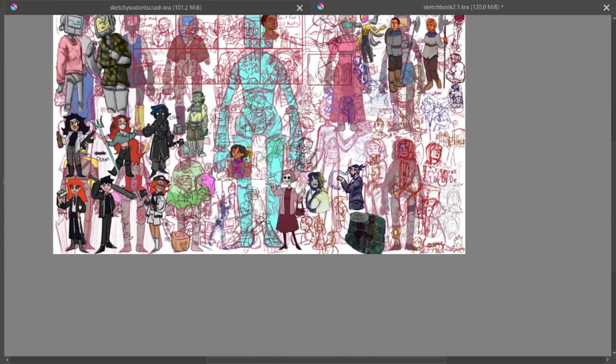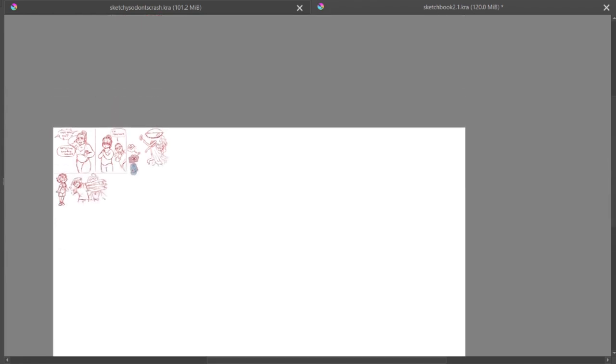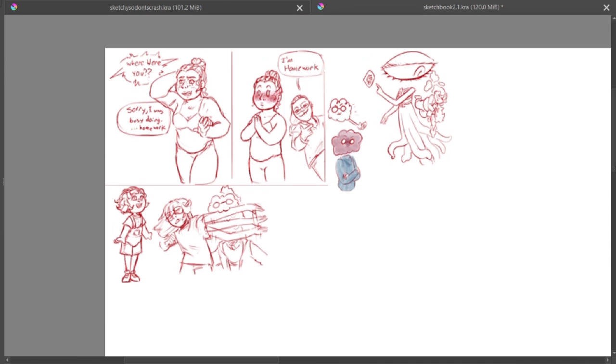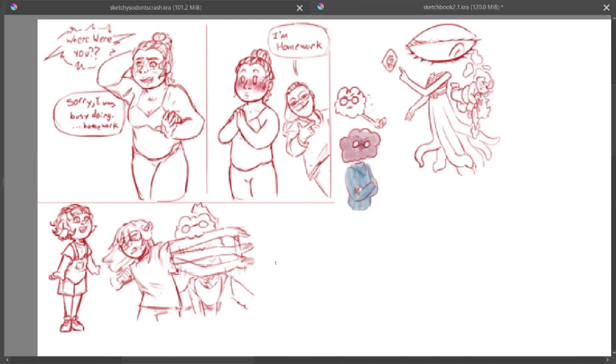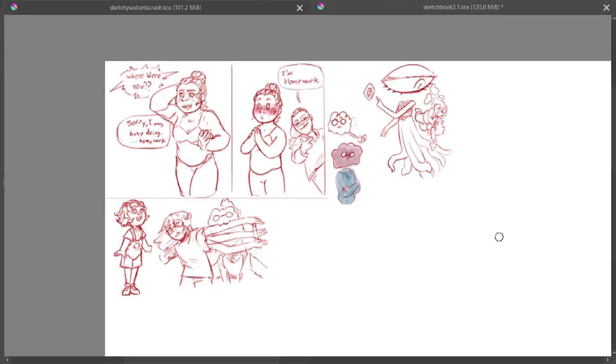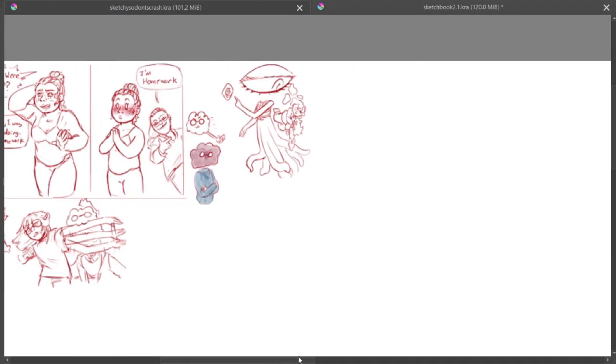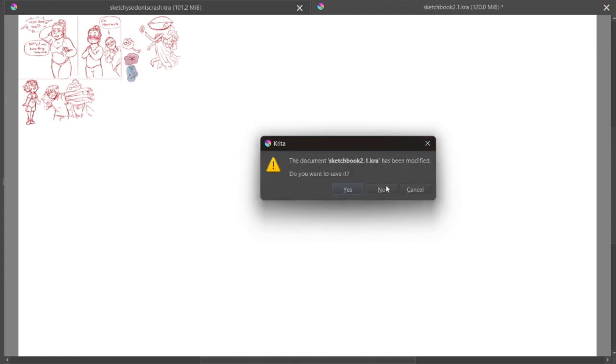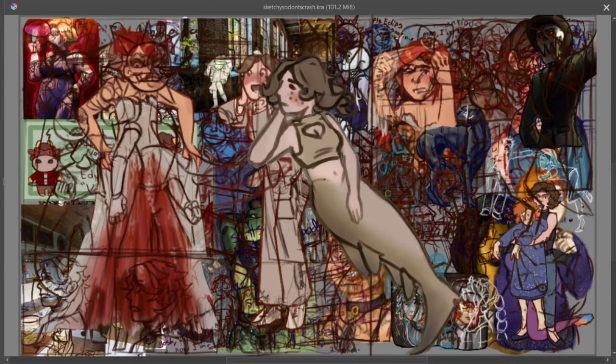And then these are a bunch of the sketches. I think I started on a page and then it started crashing. So it's just stuff making fun of people, drawing stuff for my friends, doing a silly comic. And I think that's pretty much it for Sketchbook 2.0. And then this is the smaller version that I think I kind of finished.